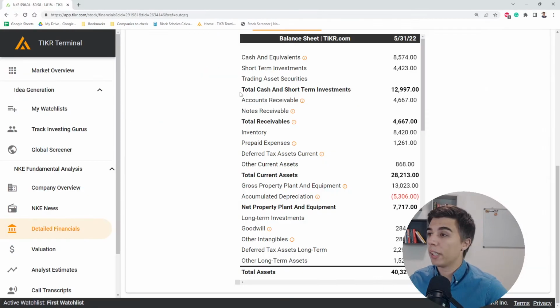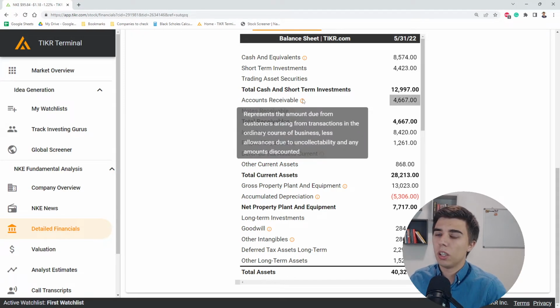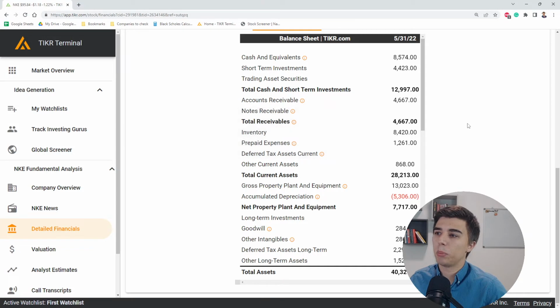So if we go back to the overview, we can see that the 13 billion, I would even put in the same bucket as cash and equivalents. Even though it is a separate instrument, it's easily convertible to cash. Accounts receivable, there's a simple description here, but it's pretty much all the amounts that customers owe to Nike, and they'll collect them in the next period. So it could be 30, 60, 90 days.